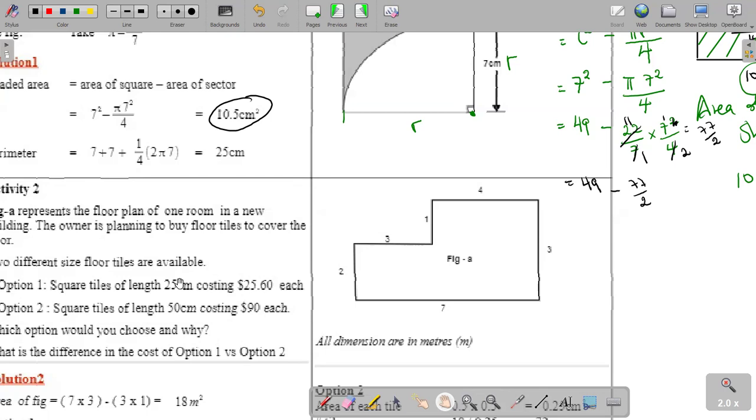So let's stop here, because that's where we gotta work on the reading and understanding. Think about it like it's your house. How would you go about knowing how many tiles to buy if you don't know how much space you have to cover? Everybody with me? Stop thinking about it like a question and put yourself in the situation. What would you do? So we need to find the area. How do I find the area of this shape? Can I just say length times width here? Or I gotta bust it up. This is primary school now, eh? Find the area of this shape is primary school. So how do we do it? Would you say half? Is it actually half? Or you gotta separate it into two different shapes?